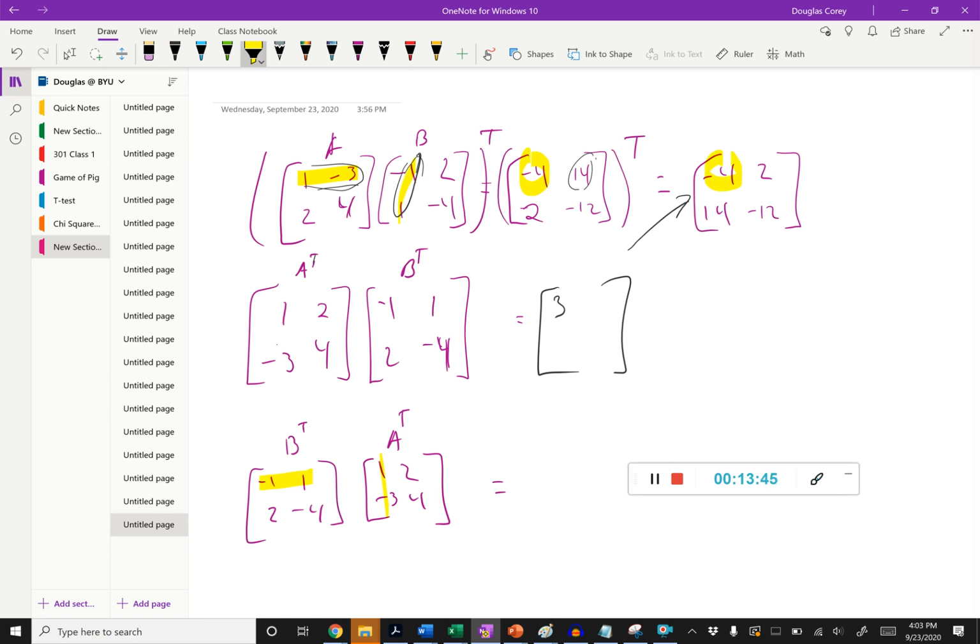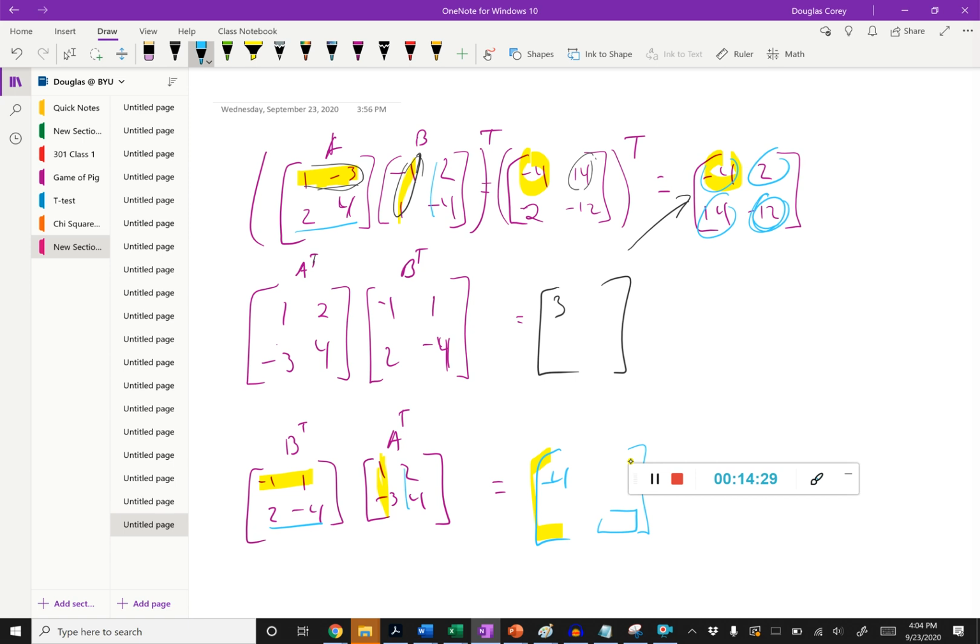The thing is that this column has become the row, and this row has become the column. And if we switch the order, then we get to match those up in our products, and then we'll end up back with the right values here. Because the corresponding dot products that we did, for example, to get the -12, that was 2, -4 times 2, 4. Well, here we have the 2, -4 as the row and 2, 4 as the column, and it'll still go down in that lower right hand corner.